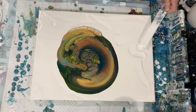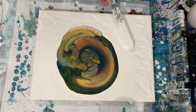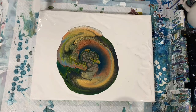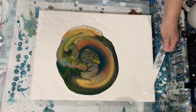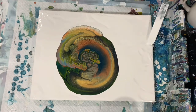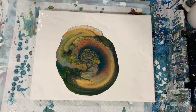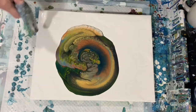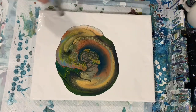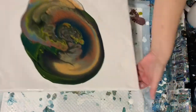It looks like really pretty colors so far. A lot of shiny bling going on there, metallic. Okay, let's see how that works. I think I will give it another torch here just before we start out. Okay, so I'm just going to do my tipping now.